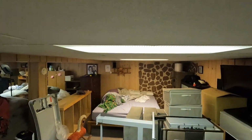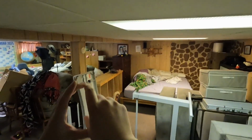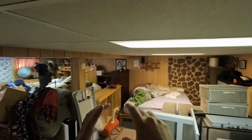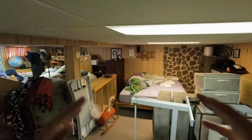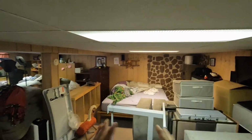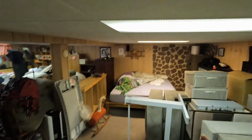I drew a map that showed what was supposed to be 3 moves. We're going to move from, and I drew it like, this is our house and our stuff, and I showed which items will be going onto the pallet, which will be waiting for us in Japan. These are the items that are going to be packed up by the movers, and they're going to go into a giant 40-foot shipping container, and they're going to put it on a boat across the Pacific Ocean, and it will go to our forever house. And then here's our temporary apartment that we're going to live in Ohio when we move out.